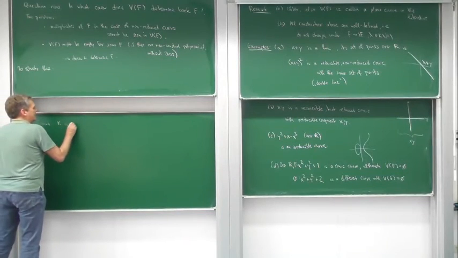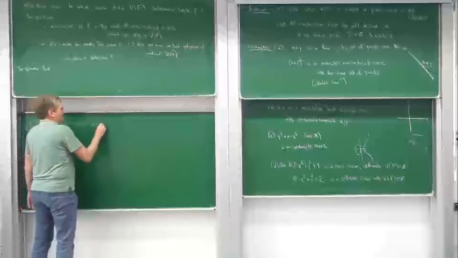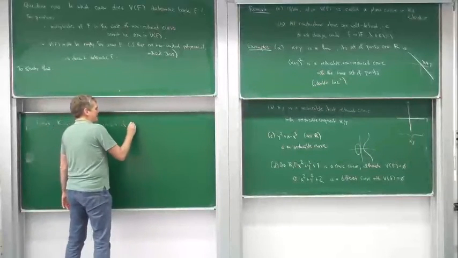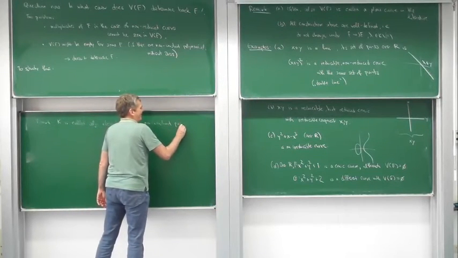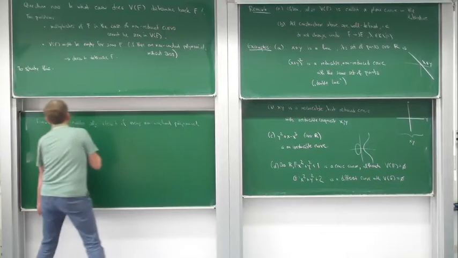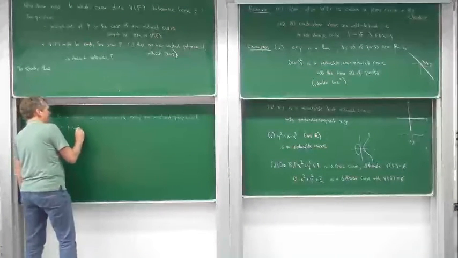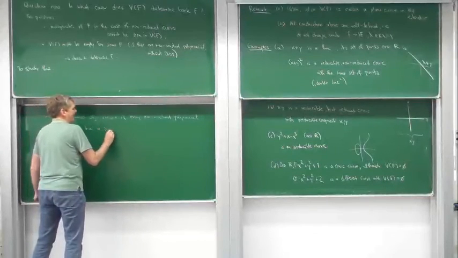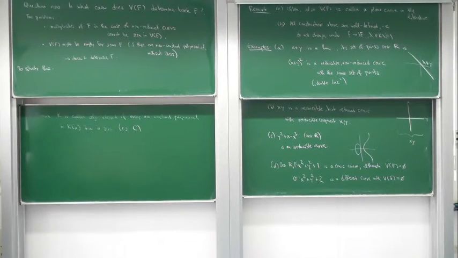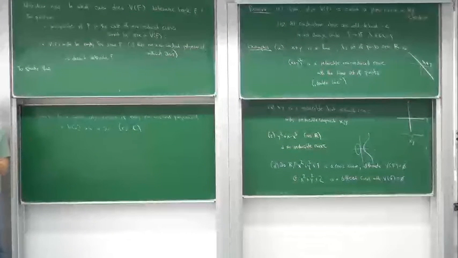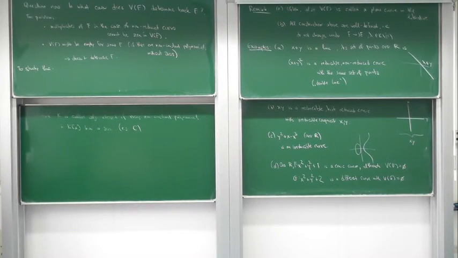So first of all, just a remark, and I can do this quickly. K is called algebraically closed if every non-constant polynomial in one variable has a zero. And this is the case, for example, for the complex numbers, but you probably also know that every field can be embedded in an algebraically closed one. Maybe you've seen this somewhere, in algebra and commutative algebra. In the same way as R sits in C, or Q sits in C, also a finite field or any other field you could write down sits in an algebraically closed one.